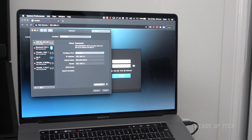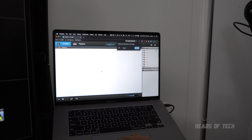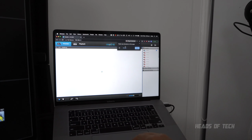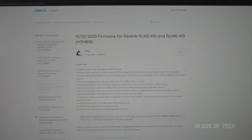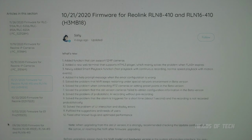Once that's done, I just went ahead and typed in the IP address of the NVR, 192.168.2.1, and you have your login screen. So I can go in, it says plugin blocked. So Flash, it still uses Flash, why? All right, good news. It looks like there's been an update, a firmware update to allow the HTML5 player.